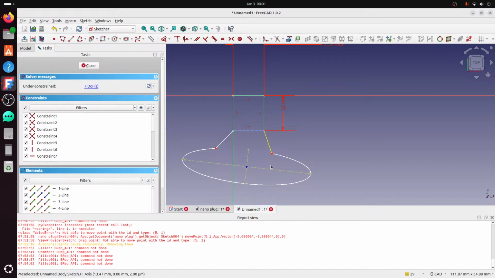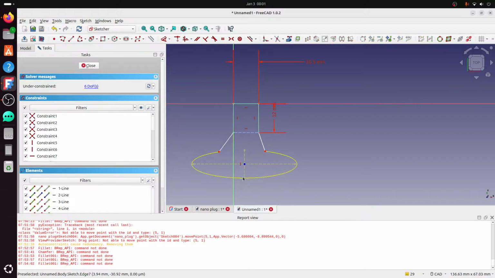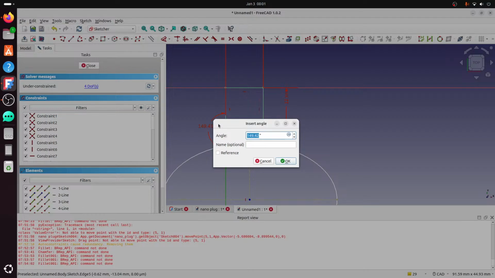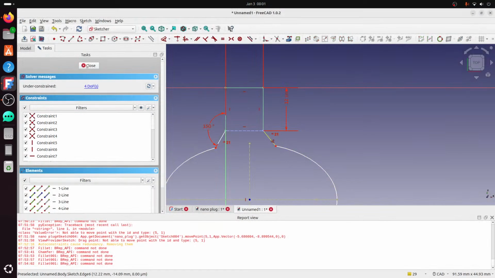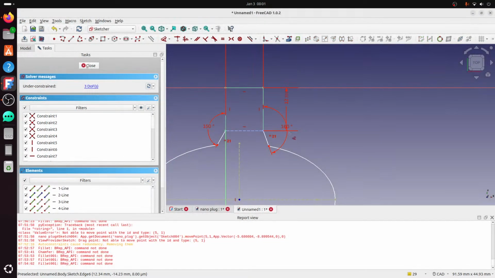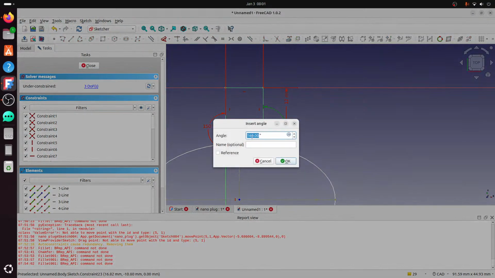Obviously, that's a little wonky, but that's okay. We can fix it. We'll make these equal, and then we're going to set the angle. Well, we can do 150, and 150.